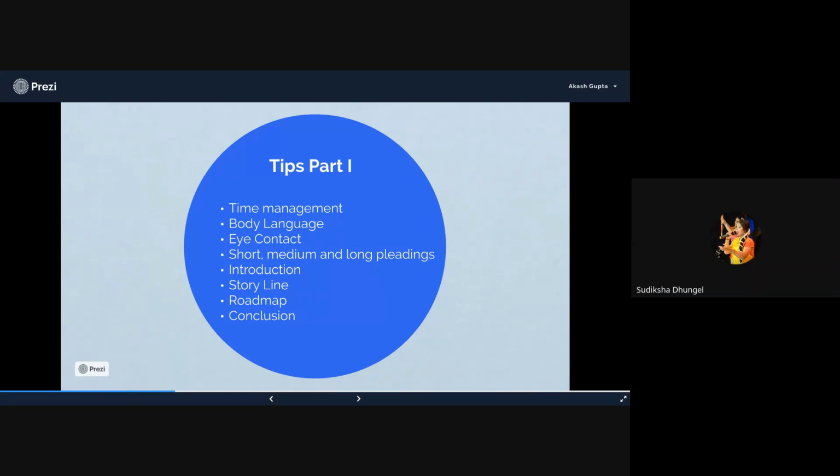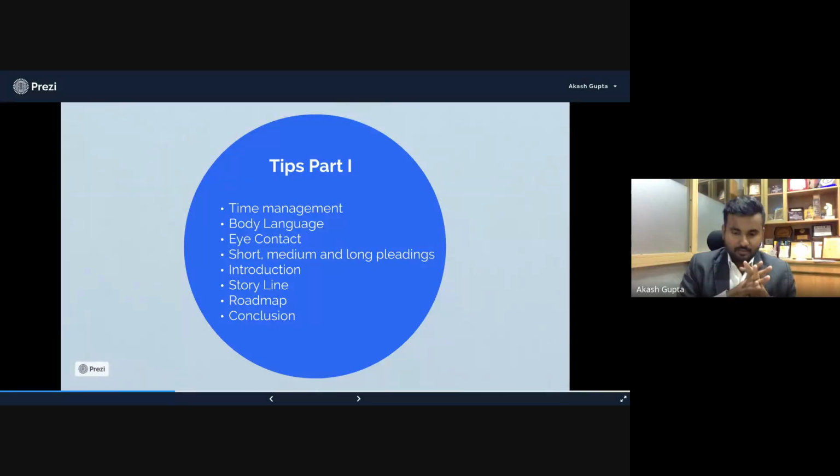We can ask if we are not able to address issues properly. Okay. I understood your point that if you think that there are some portions which you wanted to argue are left, then you want to seek an extension. Okay, very good. But when you ask for this, Sudiksha, one person is saying after its completion, other person is saying before 5 minutes. So it's a huge difference. Somebody is saying 5 minutes before the completion of time, somebody is saying after its completion.